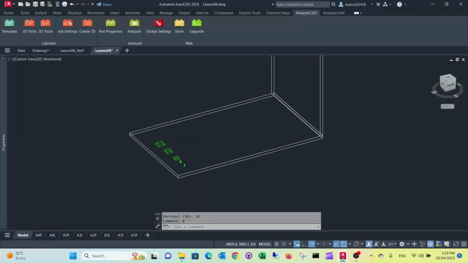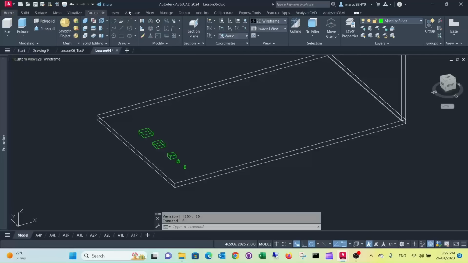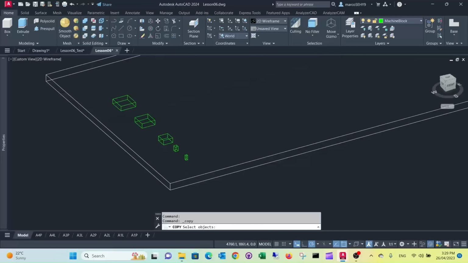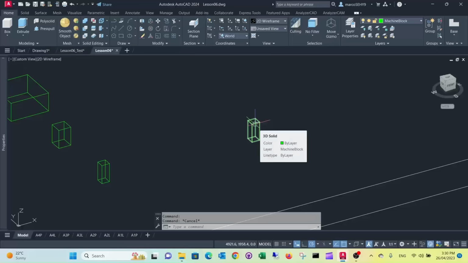Now let's explore a few other types of machine blocks. We want to copy a few of them across again. We don't need to redraw them. Once they're drawn, you can just modify them. Let's copy them 100mm to the right. Now let's do a rectangular pocket.